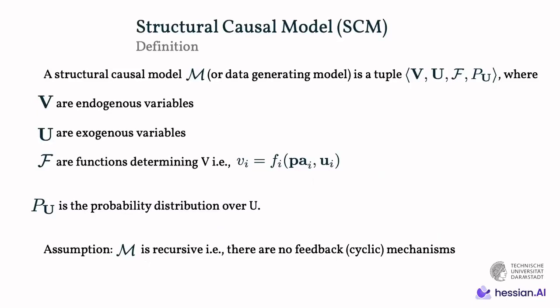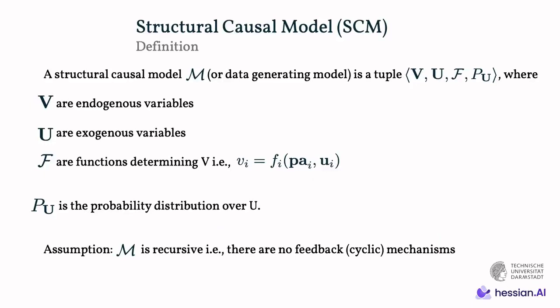I just think of them as this data generating process, right? So I have some sort of an underlying causal graph, and I can represent that graph as a causal model for me. It has some sort of a structure, and it's a structural causal model. But more formally, it's defined as this. It's a tuple where you have V, U, F, and PU.